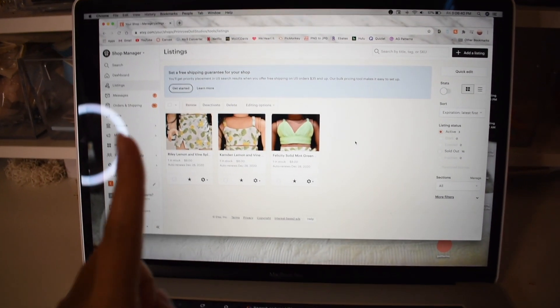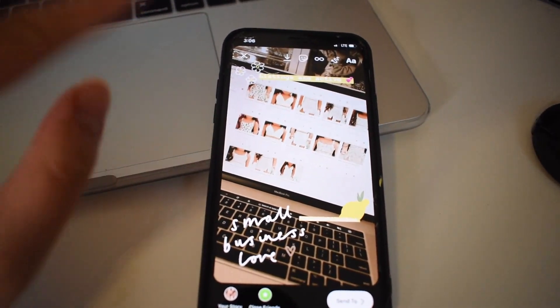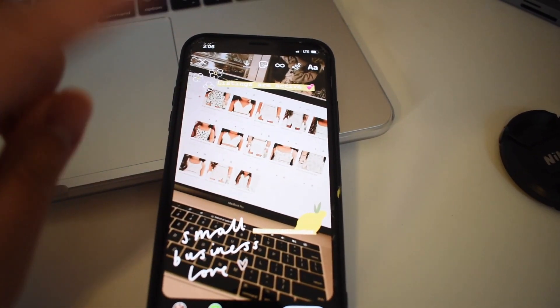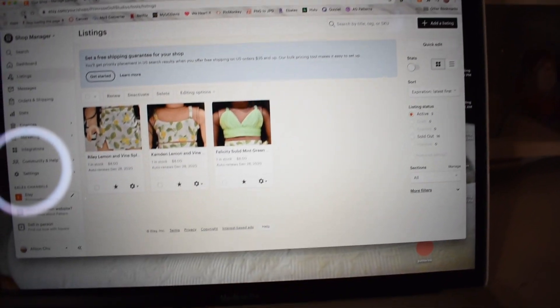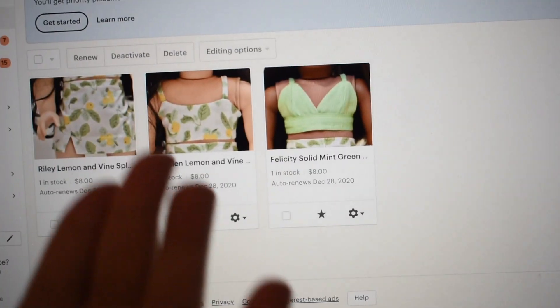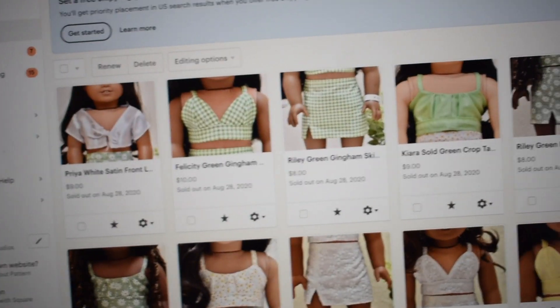Right after I made the listings live, I went on my Instagram and tried to post a cute aesthetic story with decals and everything, and literally almost everything sold out. I am beyond thankful. It was a little buggy and I had to refresh a couple of times, but yeah — these three are still up. Nobody likes the lemon print, which is funny because that's like my favorite. I'm going to go package these up now.